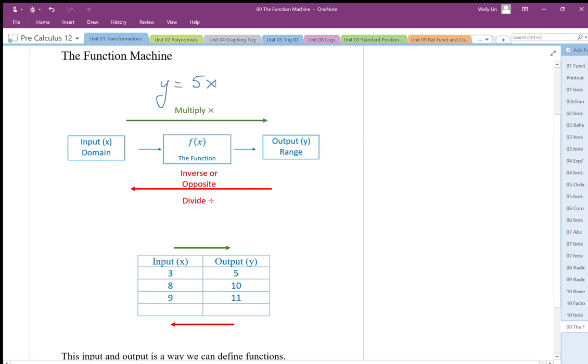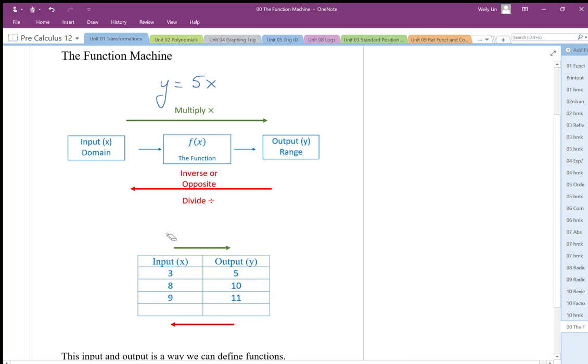There's another big idea involved in this function machine: this idea of opposites, or inverse. If I do something one way through a function flow chart, I can always undo it with some other operation. For example, if I times by 5 this way, I can divide by 5 to undo that times by 5. If I square root, I can undo it with the inverse, squaring, or the other way around. I can square this way, and I can undo that squaring by square rooting. I can add 2, and I can undo that add 2 by subtracting 2.